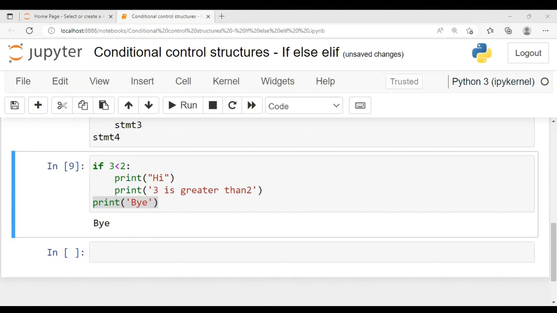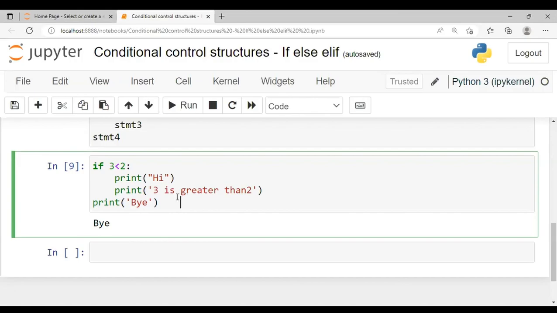Go ahead, Sena, you can talk. I want to say that just now, as you have said, it will have an equal number of spaces for all the statement lines which are to be considered inside the condition. Now here, contrary to that, we are seeing that print is out of alignment, but still it is taking the color. So it is a little bit confusing. Yeah, it is not the color.